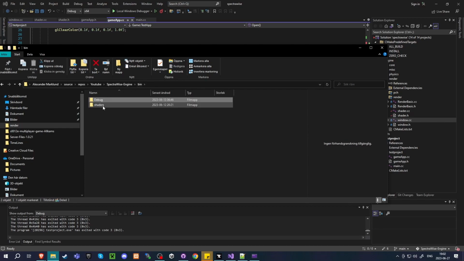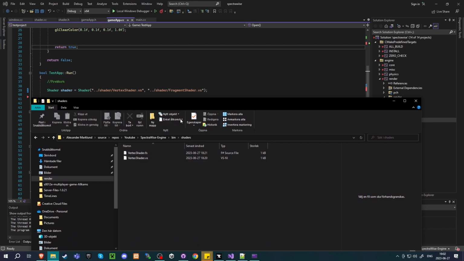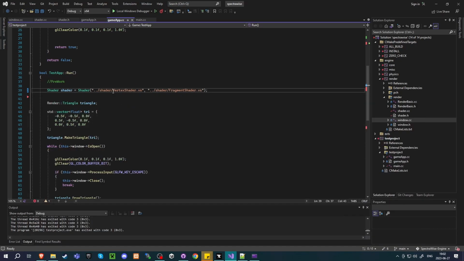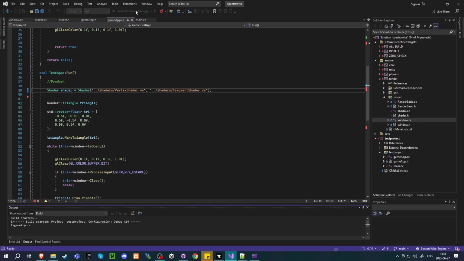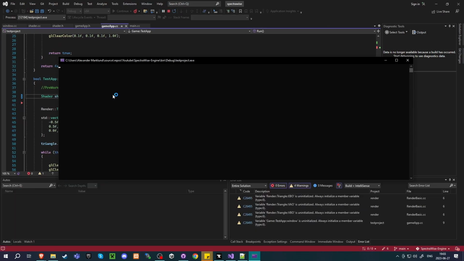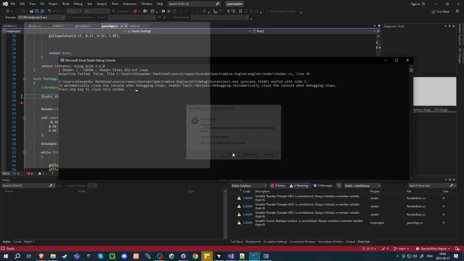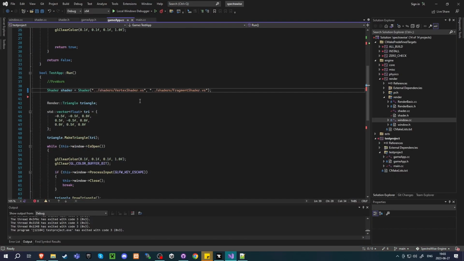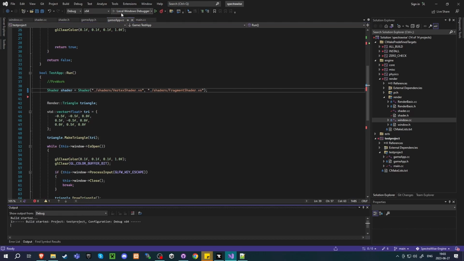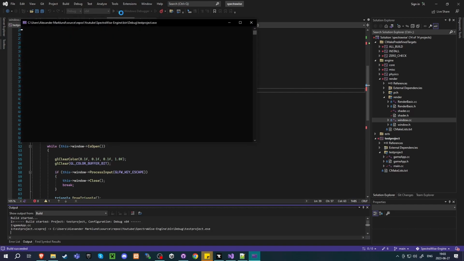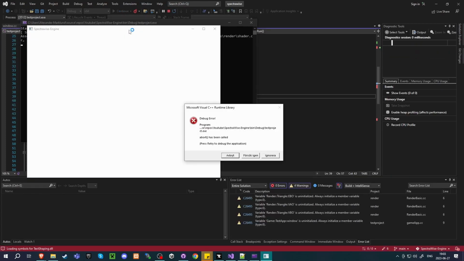So we run it from the debug. So we have the shaders. Oh, shaders, not shader. Shaders. Will this fix everything magically? Or will it now still say that it did not load? Did not load, okay. So then it's not dot to dot, it's just a dot. Because now it should work. Or at least find the file.